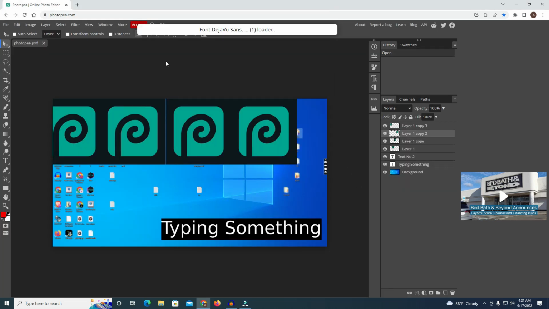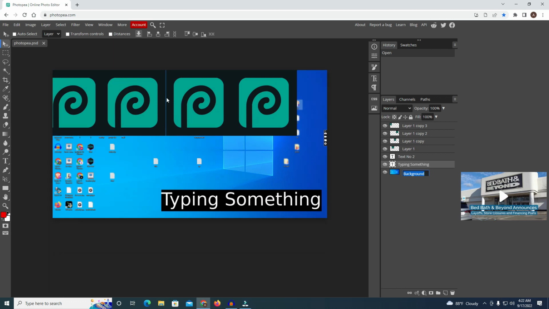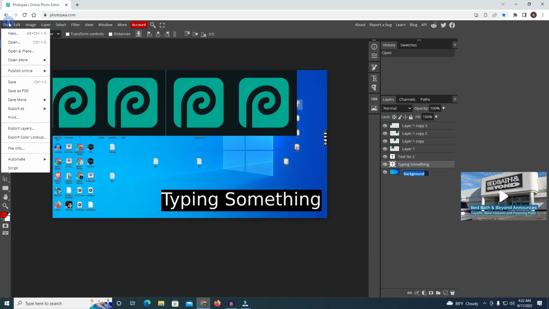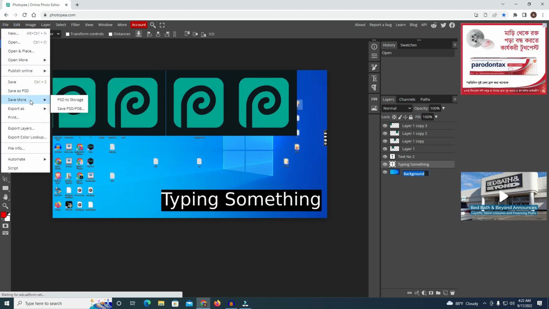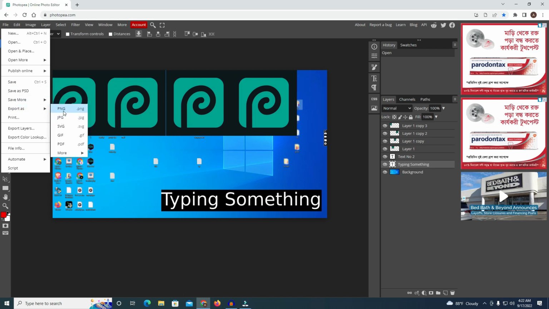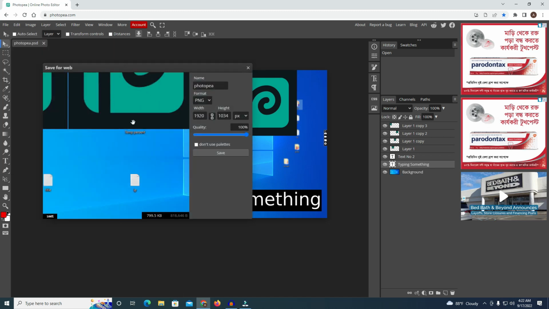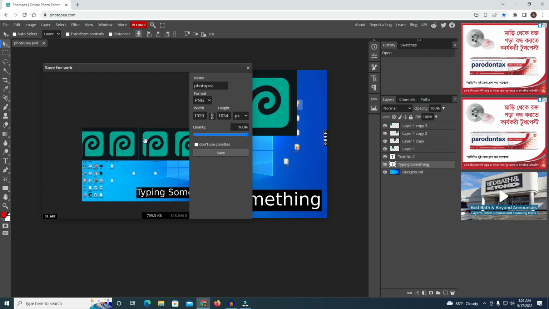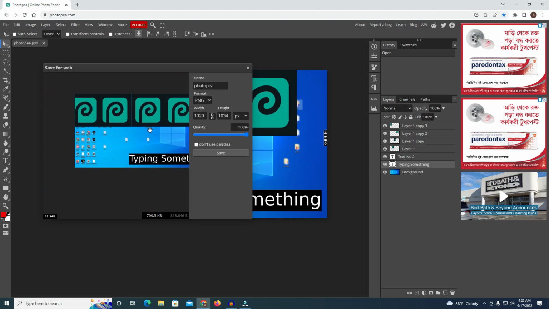Okay, you just see that this file is coming, this is the completely new file, and you can export it as PNG. Okay, just you can export it as PNG.